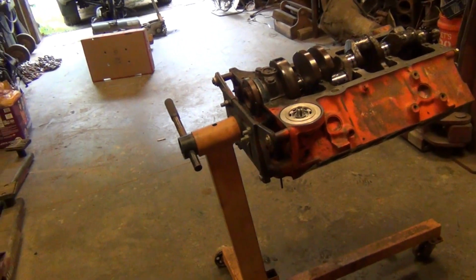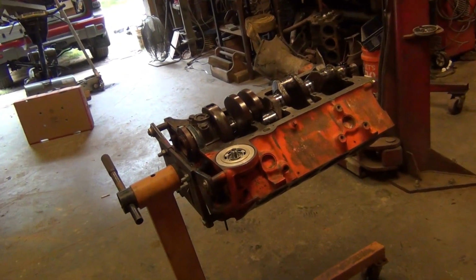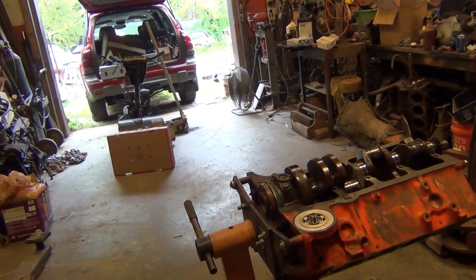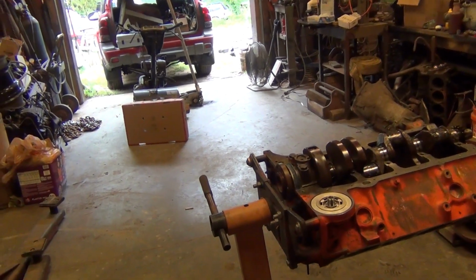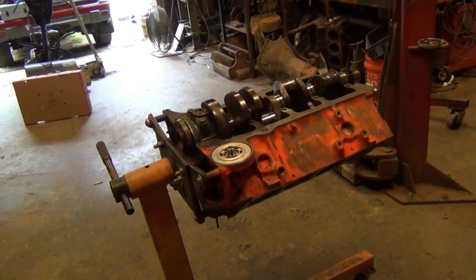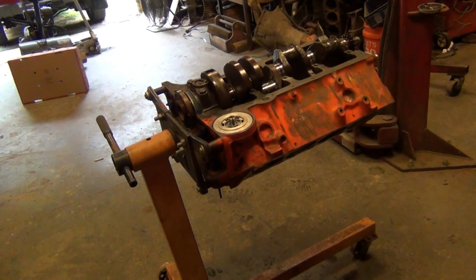He'll probably run a heavy flywheel on it so he can zing it on up there. But it's going to have a tunnel ram. I got the tunnel ram and the 2 carbs. I got to rebuild the carburetors. I built them a long time ago, but I got to rebuild them again because they've sat for so long. But it's going to be tunnel ram, 2 600s, really killer heads, solid roller cam. It ought to do what he wants to do with it.